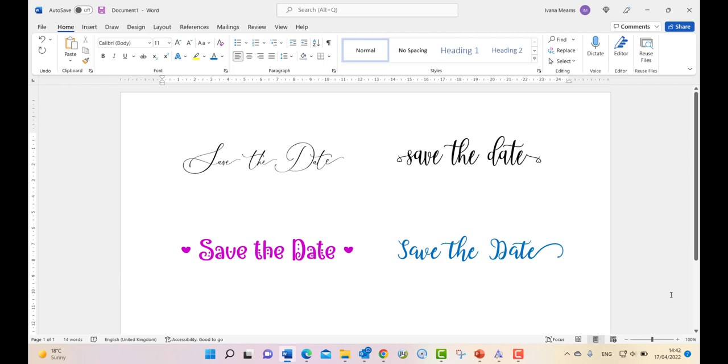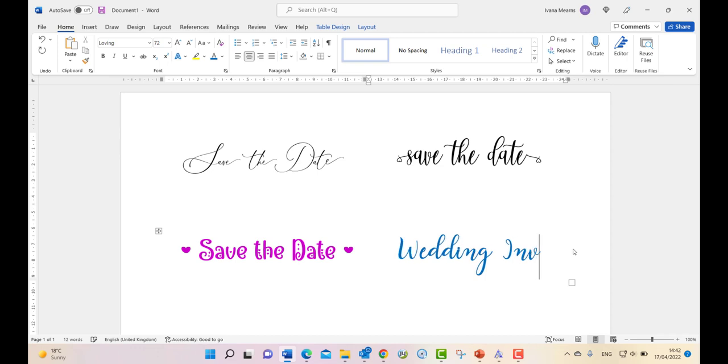These are just a few examples of fonts you might like. You will find countless other fonts online. You can experiment with using different font colors and inserting symbols. You can use these fonts for making your whole wedding stationery set, from save the date cards and wedding invites, to place cards, menus, and thank you cards.